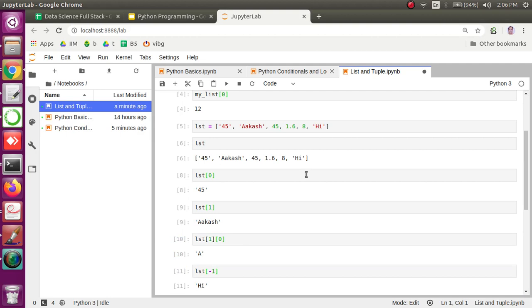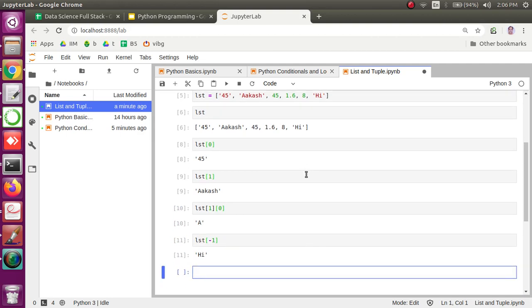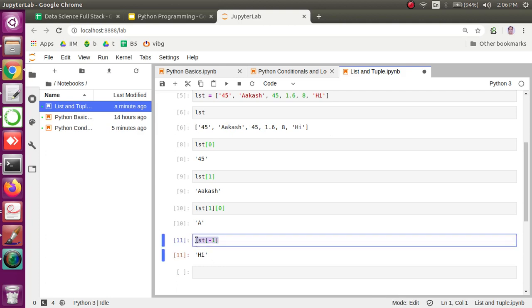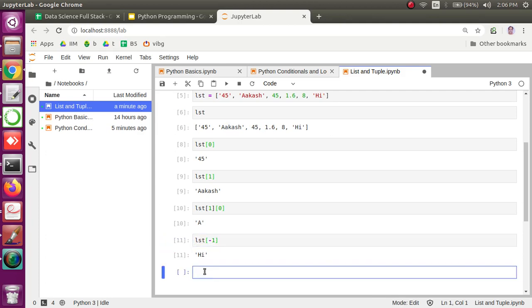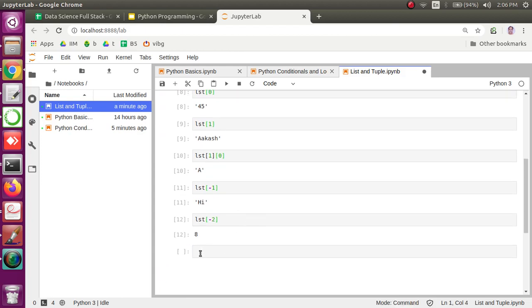We can also do negative indexing, needless to say, because this is another type of iterable object, and we have seen how negative indexing can be used on any iterable object. For example, we have seen it for the string. Similarly, we can get the last element from the list using the -1 index, and that's how I get "high", and LST of -2 will give me 8, and so on and so forth. That's how negative indexing works.